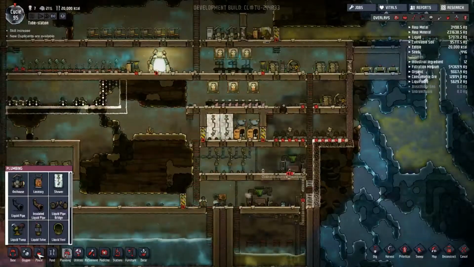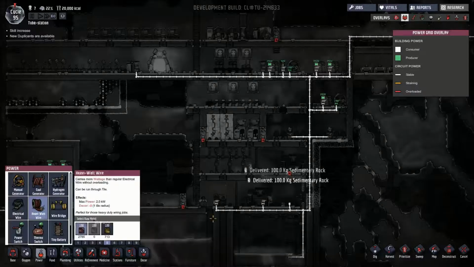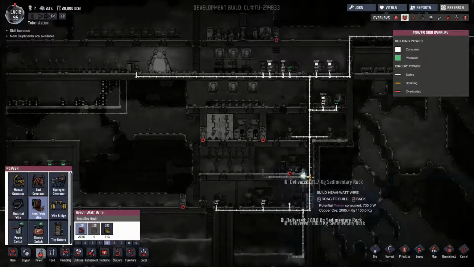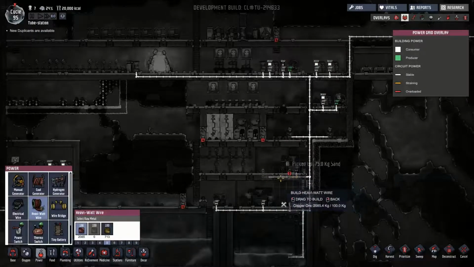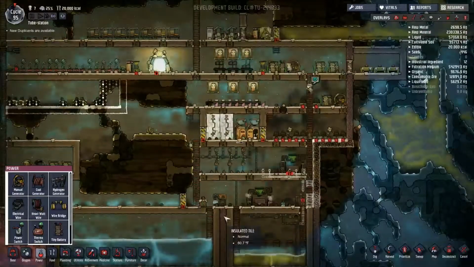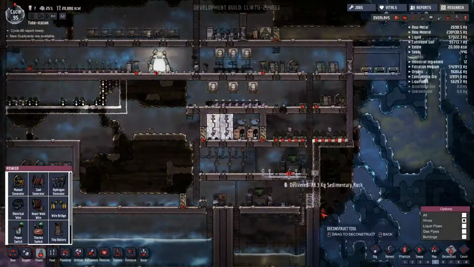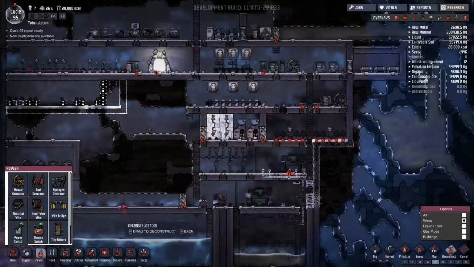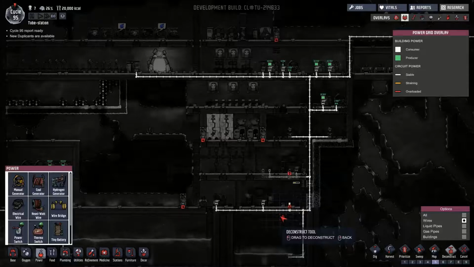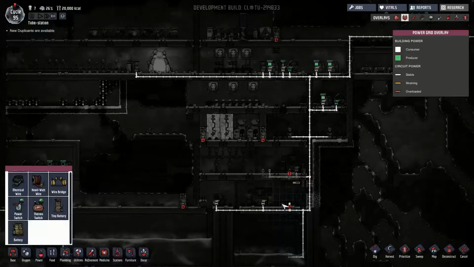So, let's see. Now we're going to need power. Power, power. Heavy watt wire. Copper. Alright, so, let's see. We're going to want... The power needs to come that far. And you plug in there. And there's going to be a plug in there. As for the wire itself again, let's go deconstruct wires. And I would like to be able to see the wires. Deconstruct that wire. And we will deconstruct that wire as soon as stuff is ready to go.